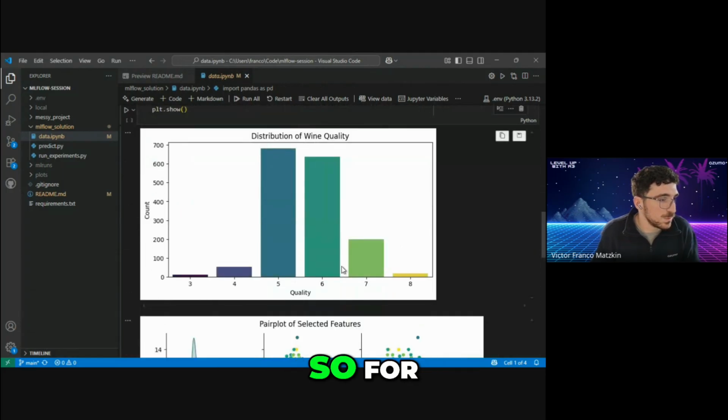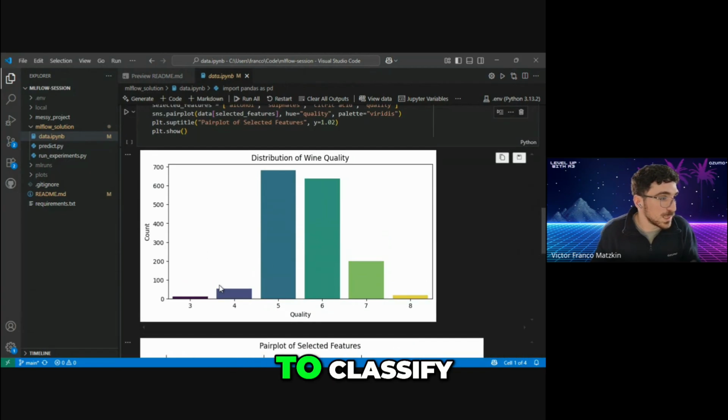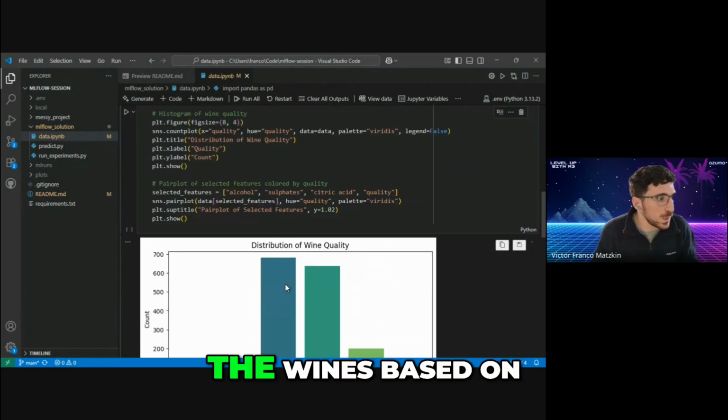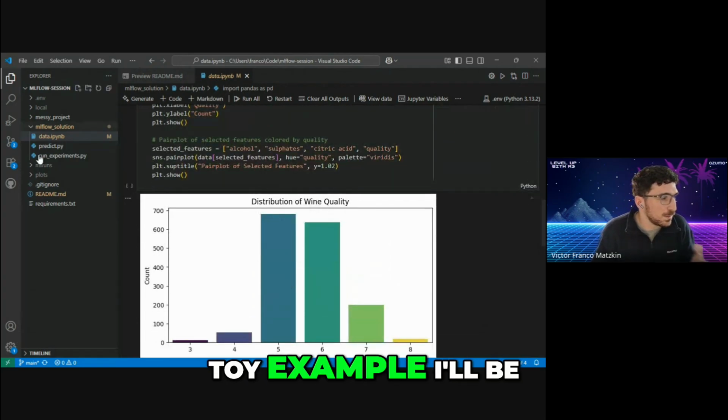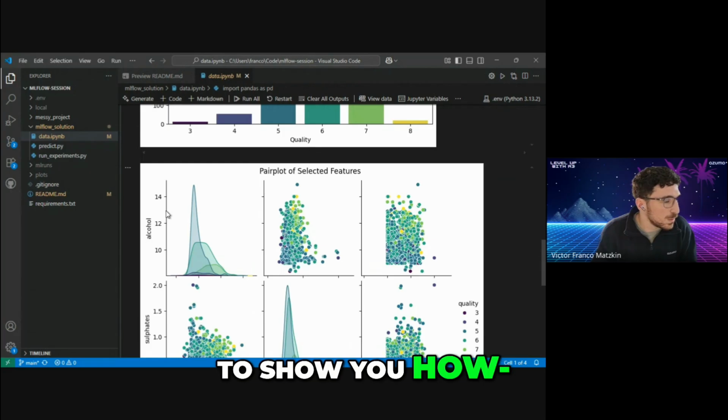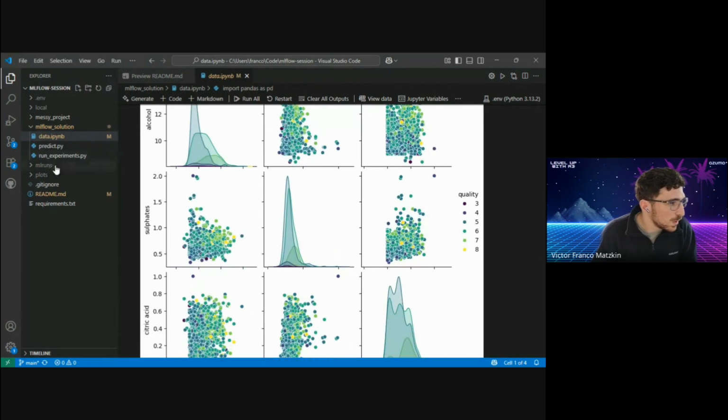So, for example, we have quality from 3 to 8, and we want to classify the wines based on this quality. This is a very toy example I'll be using to show you how to use MLflow.